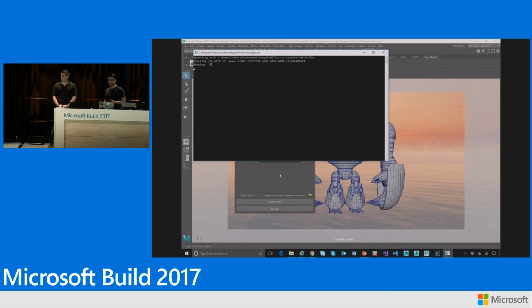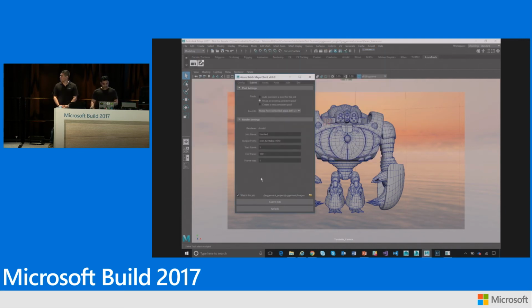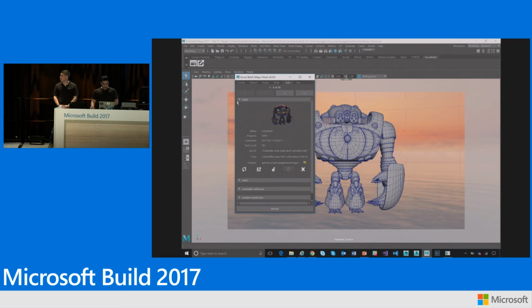And then the final thing is, if things really go disastrously bad, you can obviously go into the VM and look at the VM itself and make sure that you can look at the logs or the stack trace, or check to make sure that your files are there so you're rendering properly. So there we go, running 0%. I can look at the job here. So let me go ahead and refresh that.